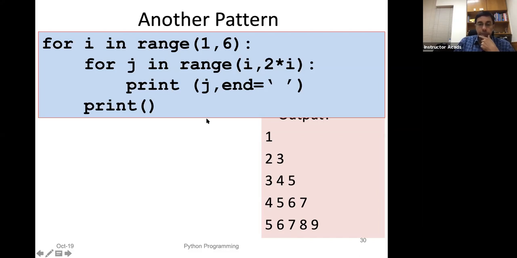The question clearly says that I want to print values from 1 through I, both inclusive. So if I want to print I itself in the row, then the range should go from 1 to I plus 1. Okay, so the third answer is what is correct.